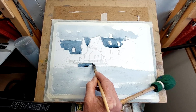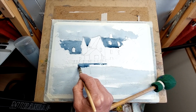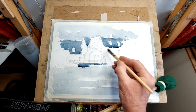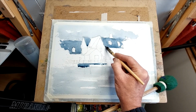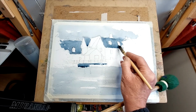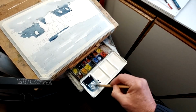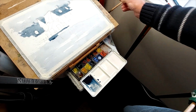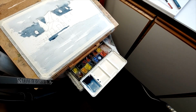I love working in tone. Sort of thing you could do if you're out sketching. You haven't got the time to paint a full-blown picture, but you've just got enough time to put down a tone study. Achieve that, I need to add more water, and I'm pulling that up so it's very much lighter. Notice this, I've not even moved away from that first part of the palette. I'm remixing into that. That's the sort of thing you do when you paint.